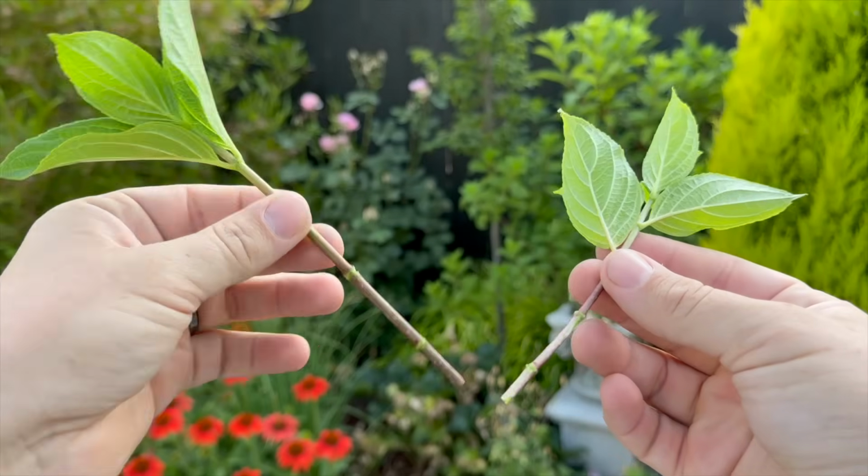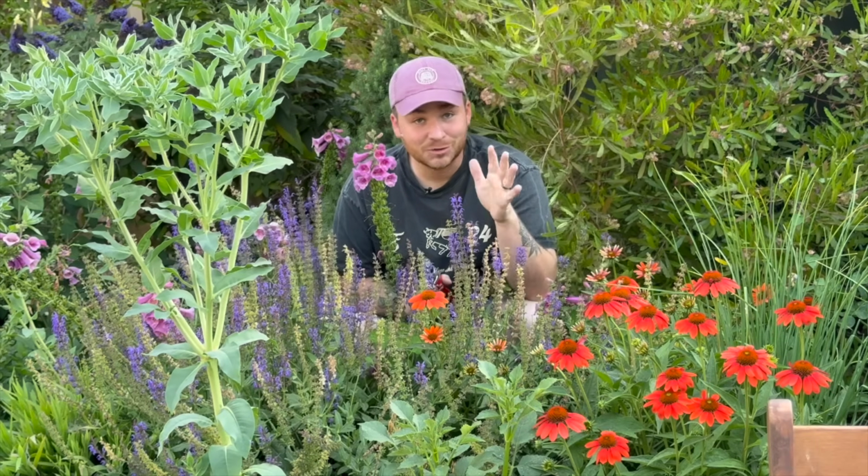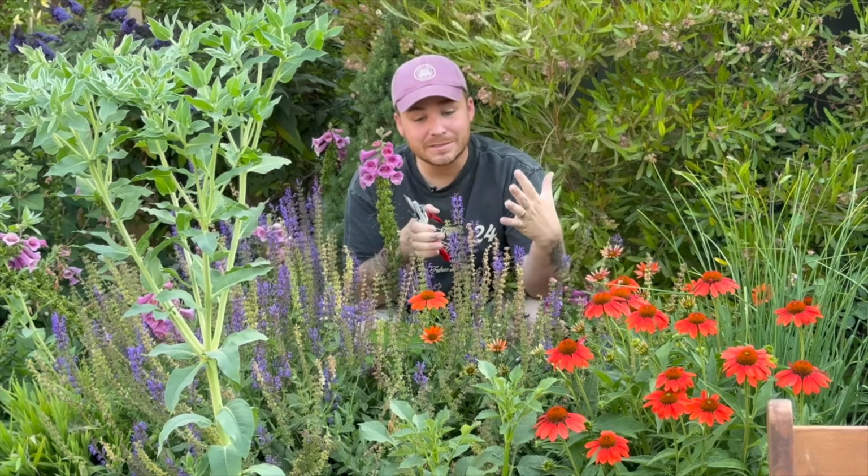You still want it to have some color inside of the stem. So right here I have salvia that actually really needs to be cut back. And this is a great time to take cuttings, is when you're about to cut some of your plants back.